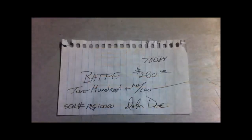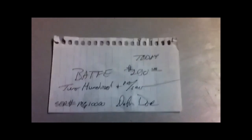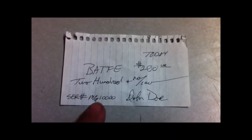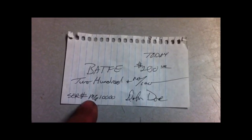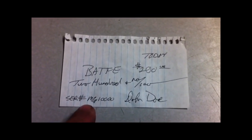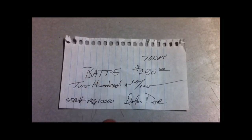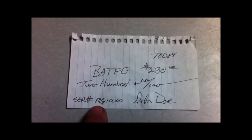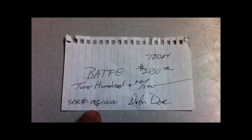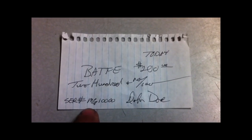Alright, what we have here is a mock check for your ATF transfer. What I'm wanting to do is point out that down here in the 4 line, what you need to make sure you do is put the serial number of the item that you're purchasing on it. And you can write BATFE on the line for who you're writing it to. So just be sure you always put the serial number on your check. That way, you got proof you paid your tax with a canceled check.